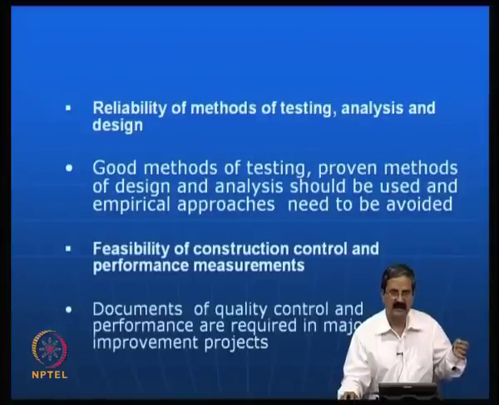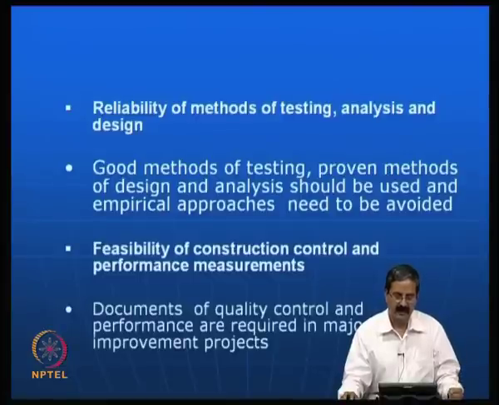Say for example, the undrained shear strength of the soil, you get it as 5 ton per meter square. So, what is the ultimate bearing capacity of the soft soil? 5.14 into Cu. If you know Cu, the undrained shear strength, divided by 2 will give you the cohesion. So, 5.14 into Cu will give you the ultimate bearing capacity, and you divide by a factor of safety of 3, what do you get? You get allowable bearing capacity, right. So, you have to estimate these numbers in a proper manner, and the testing methods should be very good.